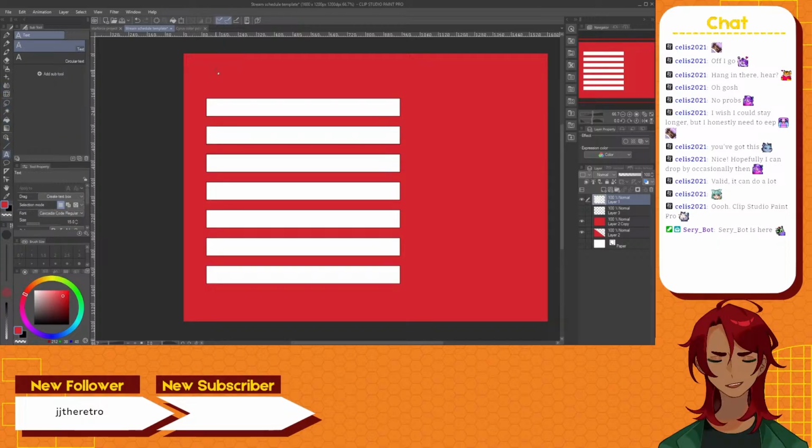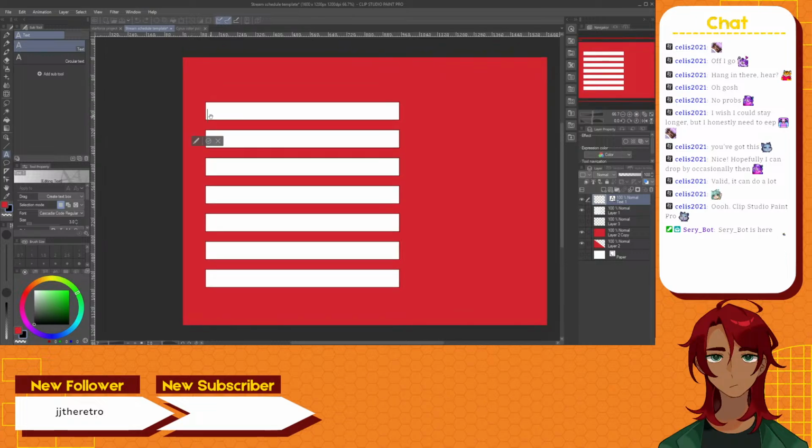Okay, so now if I'm gonna make this into a template, then I'll need to figure some stuff out. First of all, okay. How can I move this?